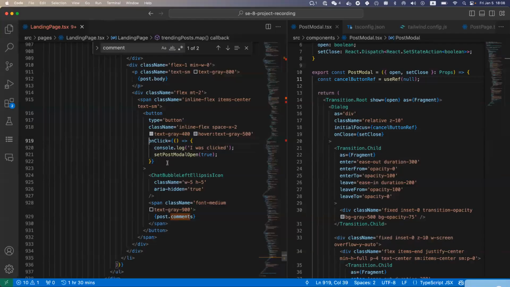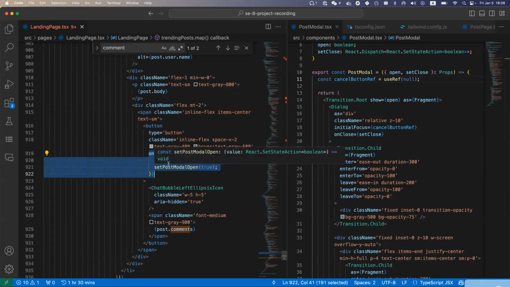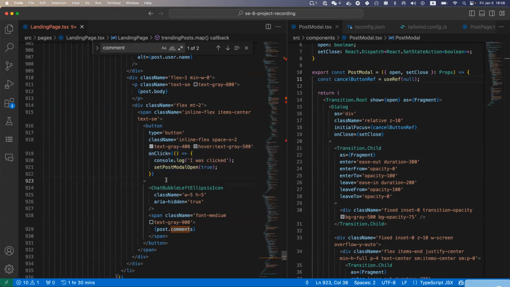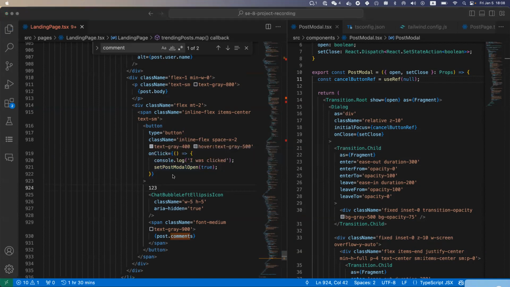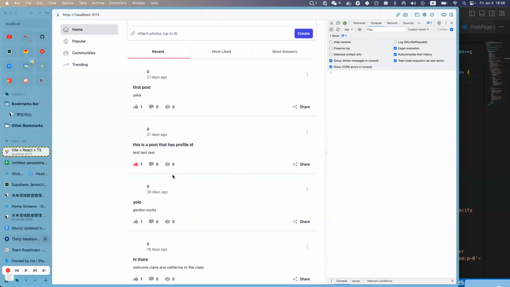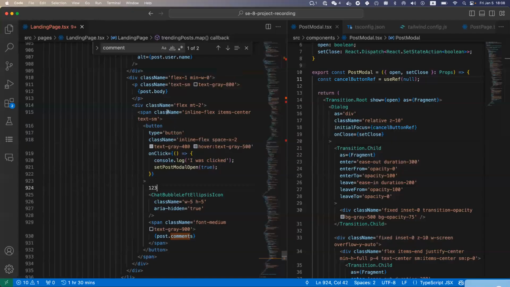So our code didn't even get here, right? Why did it not get here? Am I looking at the right button? That's the next thing I want to find out. So how do I visually see I'm clicking on the right button? Well, I can add a 1, 2, 3 here, right before the chat bubble icon, and I can see if I'm clicking on the right stuff. Do you guys see 1, 2, 3? No. Okay, so I'm not looking at the right code. I didn't add the code to the right place.